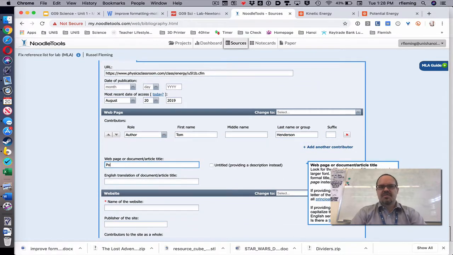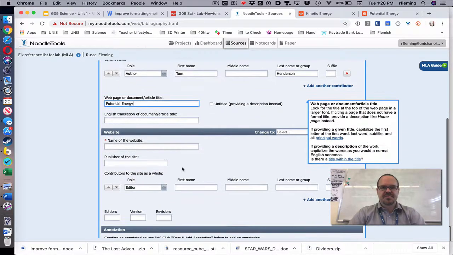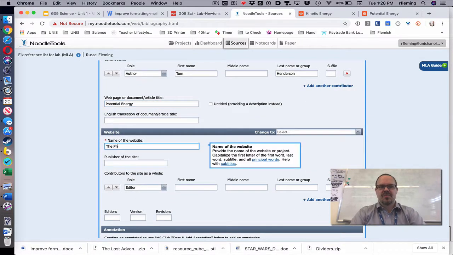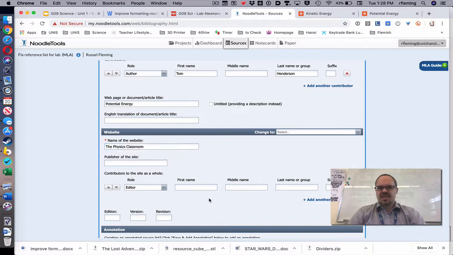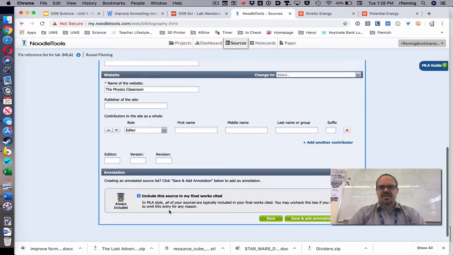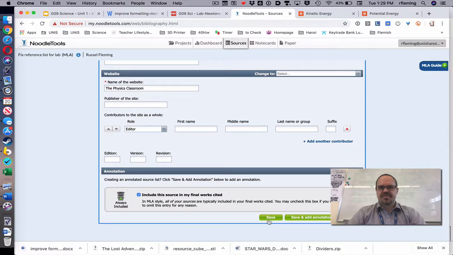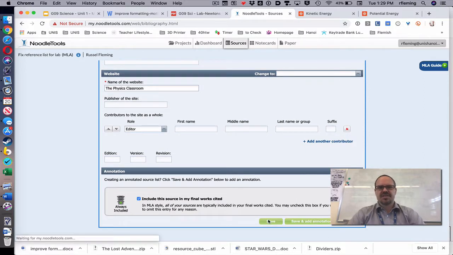This one is potential energy. Name of website is still the Physics Classroom. Leave these blank. And save. Well, that's pretty easy.